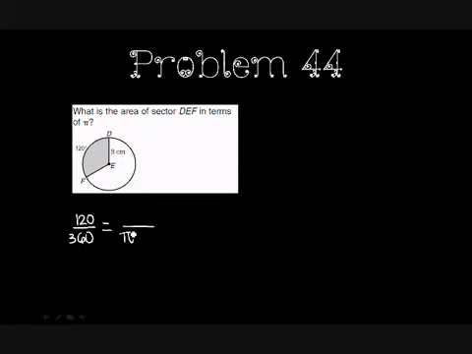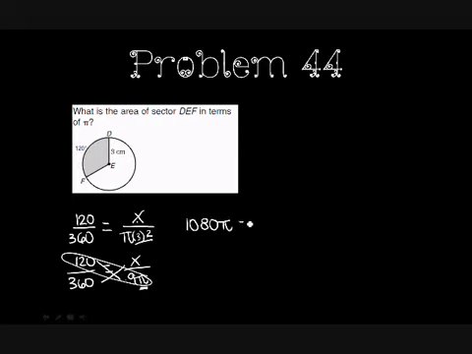So since it's asking for area, it's going to be pi r squared, and then we're looking for the part of that area. And in this case, the r, we know, happens to be 3, so I'm going to go ahead and just plug 3 in right there. So if I'm going to fix that circle part, the area. So we have x over 9 pi. 3 squared is 9. So we cross multiply. Remember, we're keeping the pi separate. We don't want to multiply that in. So 120 times 9 is 1080. And then this pi just comes along with it.